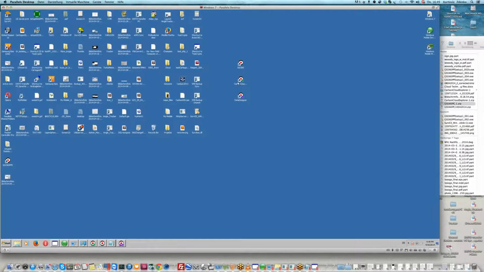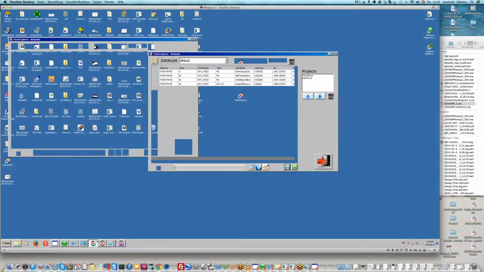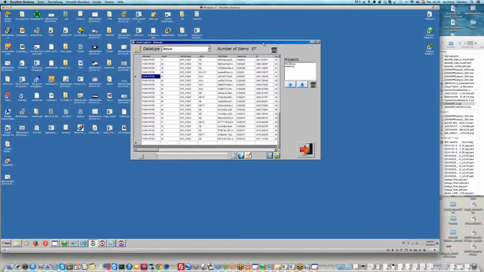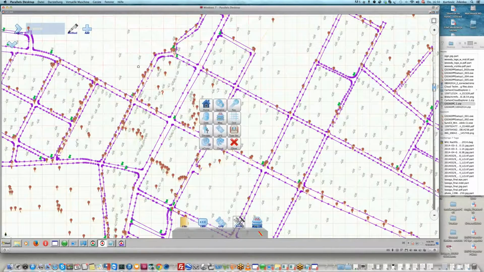So let me go to Carlson Cloud Explorer. When you run Carlson Cloud Explorer, you will see exactly the same key icon on the upper left, like I had here on the tools and in the cloud subdirectory.